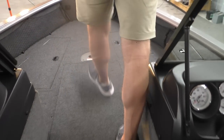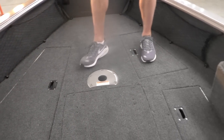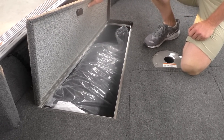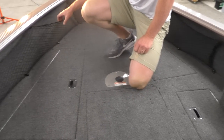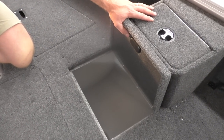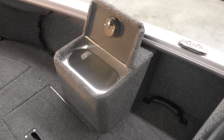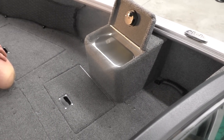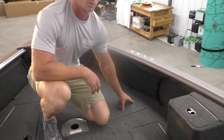We'll move up here to the bow. Just like any Pro-V or Impact, they're known for a big spacious bow. You've got plenty of bow space here — not only to fish out of, but a lot of dry storage. We've got a big dry storage compartment here on the starboard side. We always stock these with a travel cover — those travel covers are really nice because they've got clips and they don't have snaps; they'll clip on the outside of the gunwale. Bow cargo netting is standard on the 2025, so you're going to get that no matter what. You do have a bow livewell as well — it's very good size by bow livewell standards. We always stock the bow bait well option. If you use live bait, this is a godsend because it makes it so much handier getting to the live bait, especially if you're fishing from the bow. Even guys that don't use a lot of live bait — it doesn't really take up any space — it's a very inexpensive option.